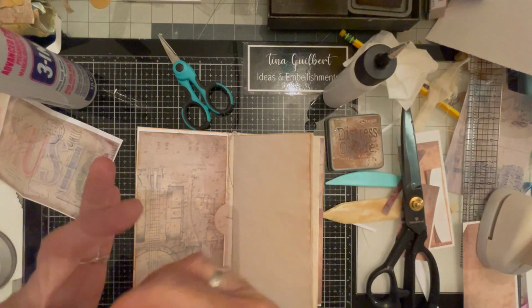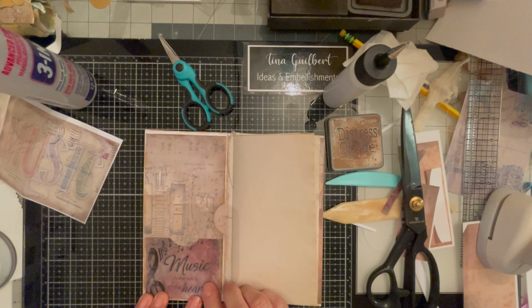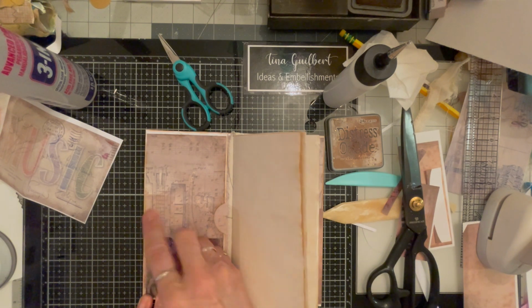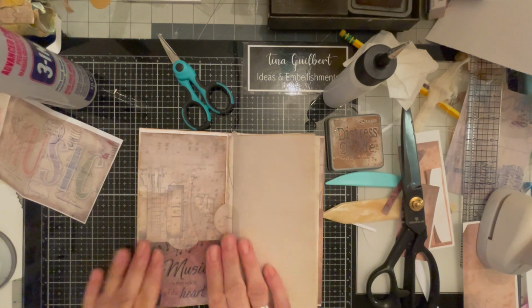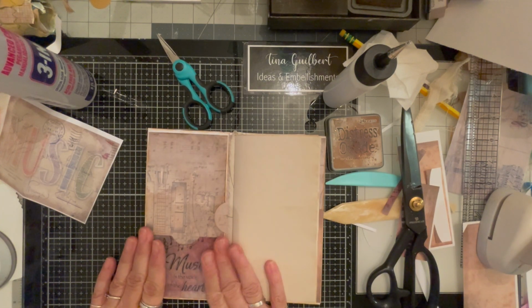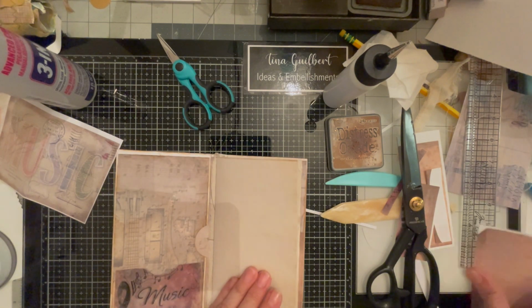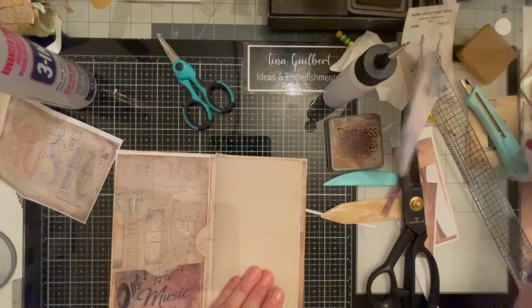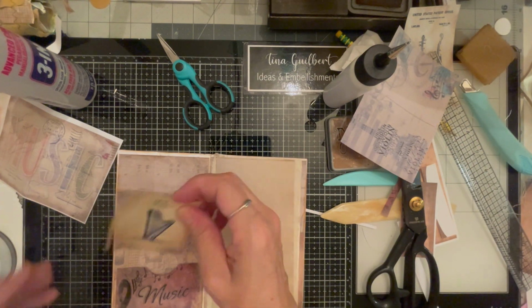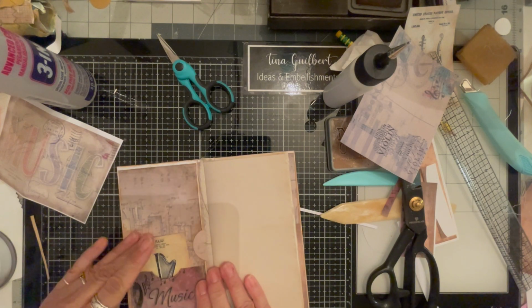And you can also, I probably said this already, but you can also just print the paper at a smaller size. I mean, a smaller thing, what do you call it? You know what I'm talking about. Oh, there, the journal card.